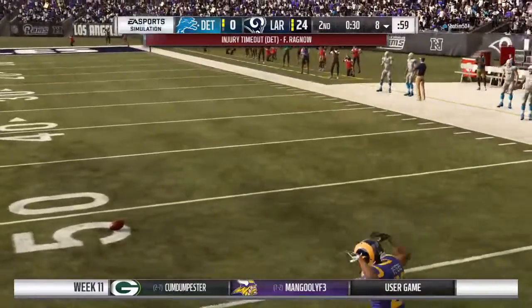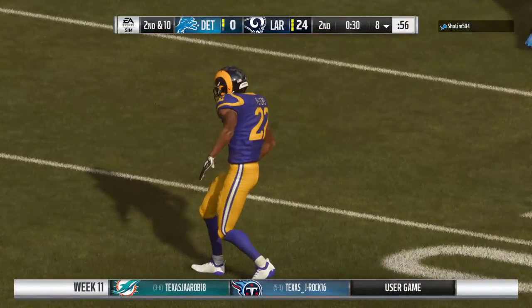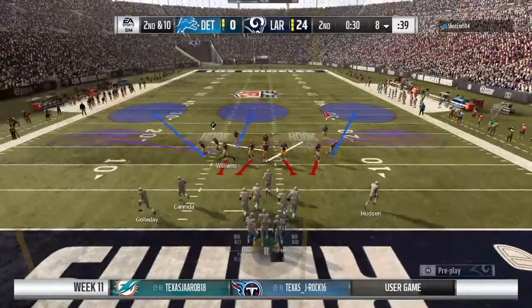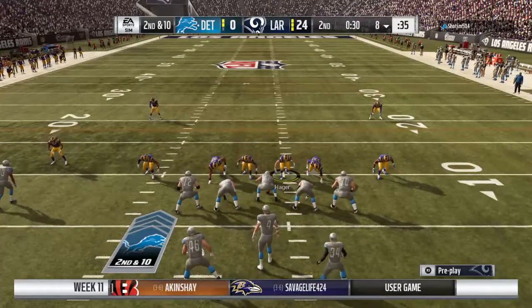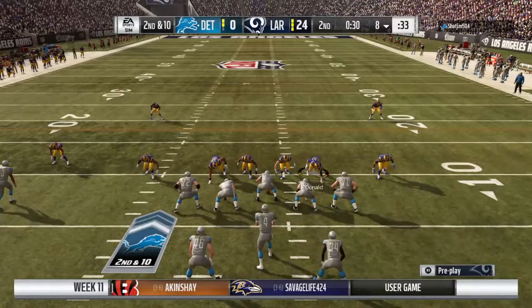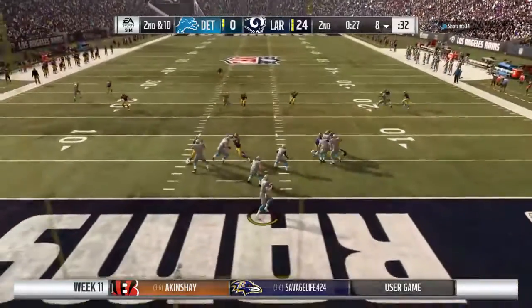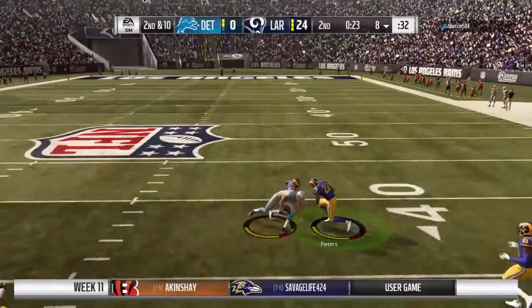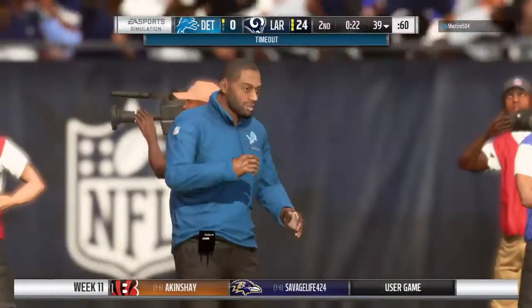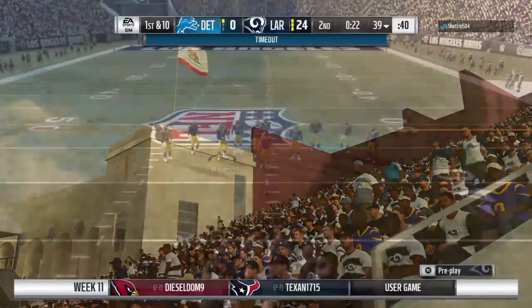Meanwhile, they take a shot to start the drive, but this is going to wind up incomplete. And it drops down incomplete. No, check. Thought he might have had it. Instead, second down. Watch him now, Barney. Set. Green, 39. Back to the air on second down. Yoder. He's going to launch this thing. Well, this is taken in. It's complete. And mark him down way up close to the 40 at the 39.